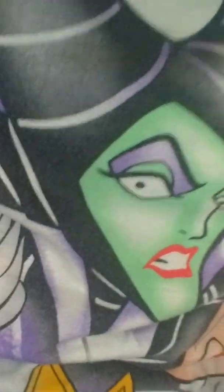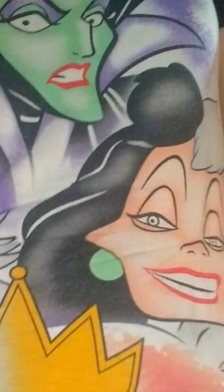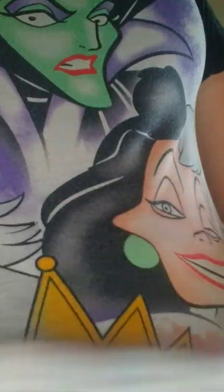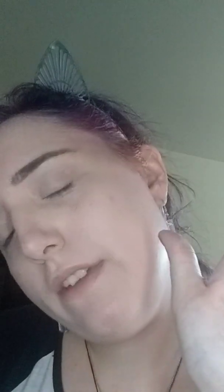Okay. Let's see if I can find the palette. So y'all get to see my shirt. It's actually a nightgown from Avon. It has all the Disney villains, four of the Disney girl villains on it. So I'm wearing that and a pair of leggings today because, real talk, anybody when they're on their period feel like shit and really need to wear it and you don't want to go anywhere but you need to, so you try to look nice but you end up wearing something that's low-key like pajamas. Me yesterday and today.